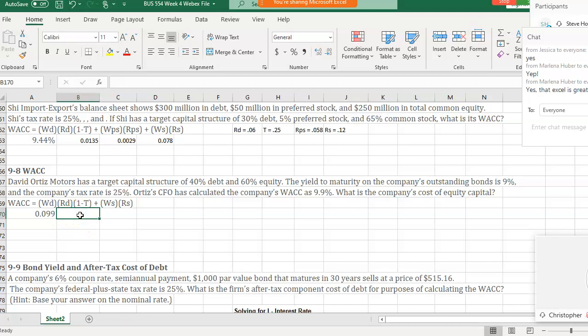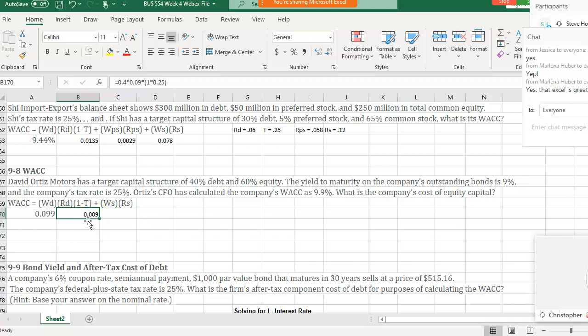And that equals, let's compute the D part of that. The WD is 0.4, the 40% debt, times the R sub D, which they think is 0.09, times 1 minus T, and T is 0.25. Okay, so basically, I know that if the total WACC is 9, and they're telling me that the debt piece is 0.009, I can solve for the missing piece.